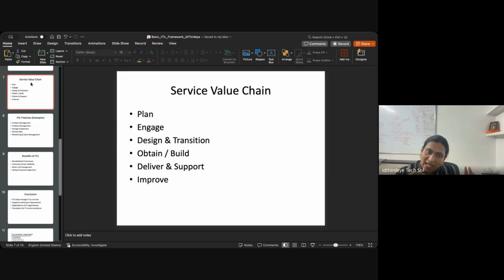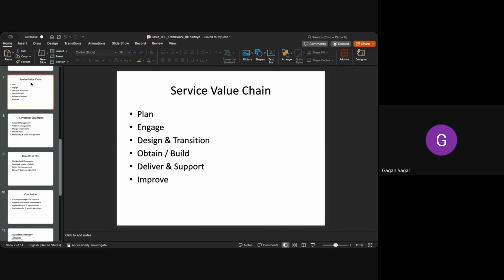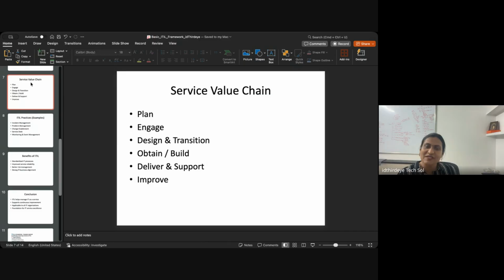And then the next thing is you're searching for the budget. You came out with a plan that says in order to implement this you need 50 lakhs. So I'll go searching for 50 lakhs. That is the engage side. You will go and see whether you would be able to put that capital expenses, whether you would be getting that capex. If you don't have a source to get that 50 lakhs, then you will have to do some changes in your plans.